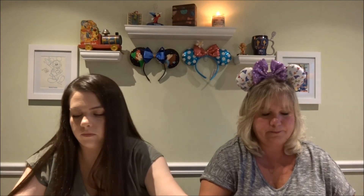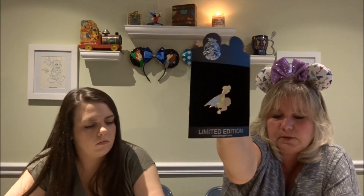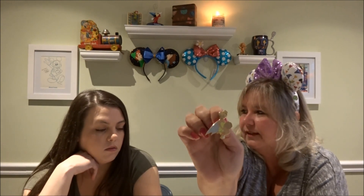So my next pin is Tink. It's just her holding a dandelion. I was watching this for the longest time on eBay. It was probably a little bit more than what I was normally spending, more than the majority of these other pins were. I finally decided to pull the trigger because I really liked it and I didn't want to lose it. It's an LE of 500. I like this style of her — to me, this is the original looking. Some Tinkerbell pins she doesn't look all that great — she has her grumpy face, her saucy face.